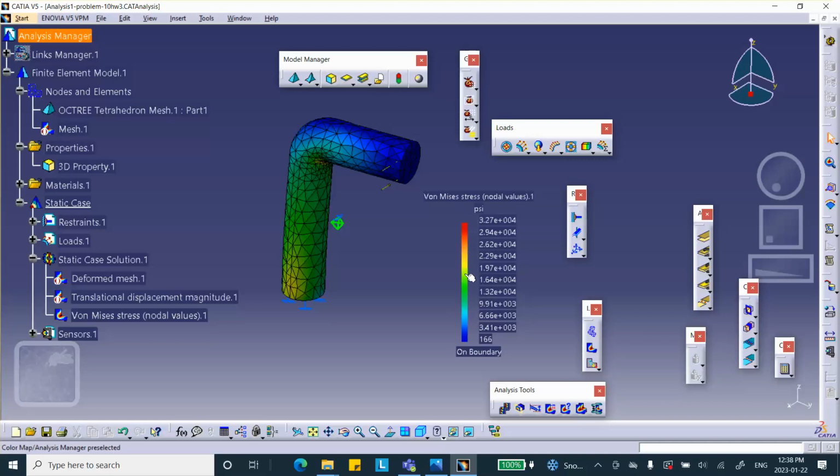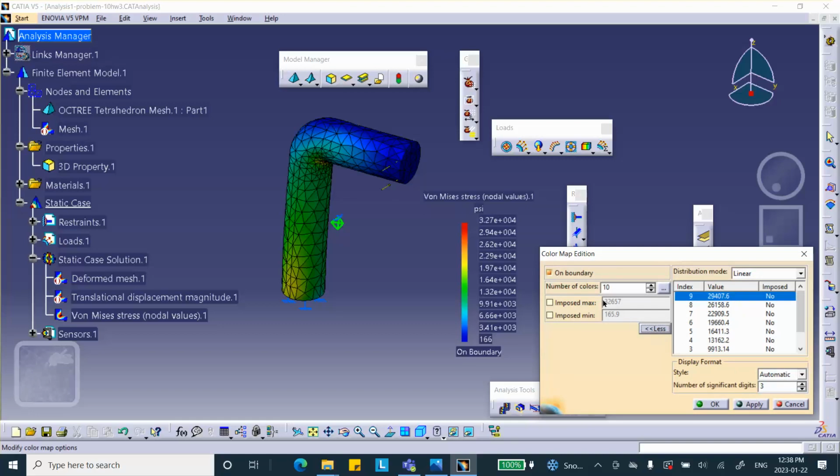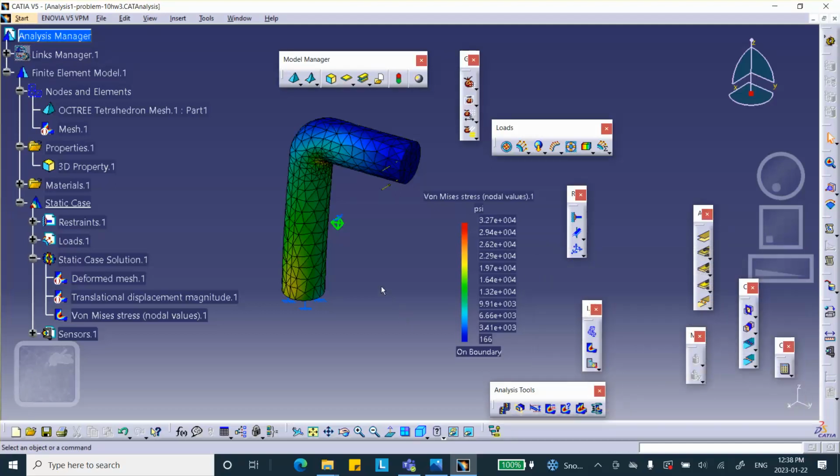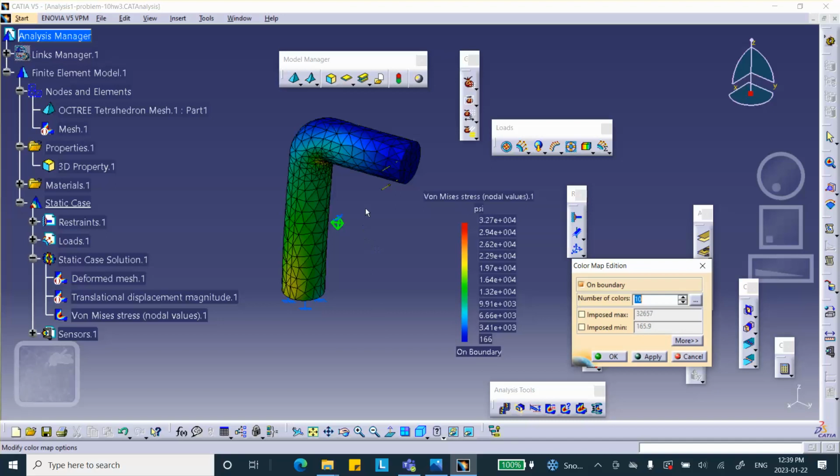The other thing is that notice that these colors are all smooth. So if you left double click on it and say under more... actually, that's interesting because I thought it was here. Let me see for a second. Let me try one more time. I'm not sure, but I'll find out where it is and let you know.